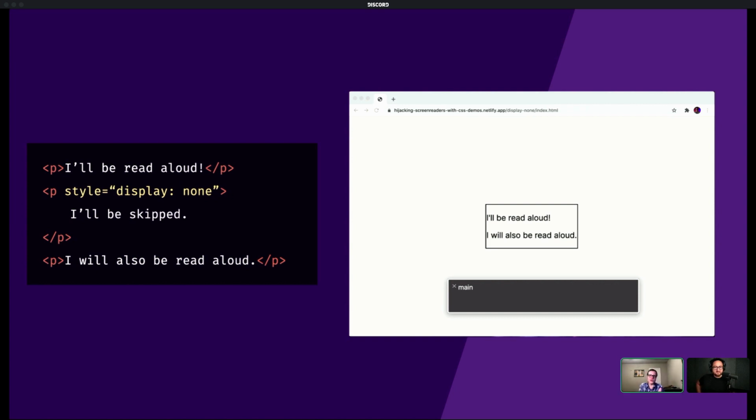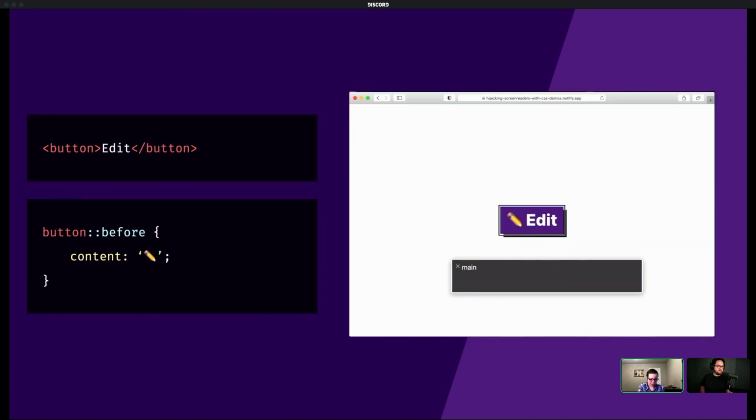Okay, so we can use CSS to completely remove content from screen readers. This is a thing we can do. But it's not the only thing we can do with CSS. We can also inject content. Pseudo elements, famously not part of the DOM. That is their whole point, right? Pseudo elements are not real elements. They're not actually content that's in the DOM. And so, if we're working off of the assumption that screen readers read the DOM, you would expect that pseudo elements would never get announced, right? Because they're not in the DOM. They're not part of that information whatsoever.